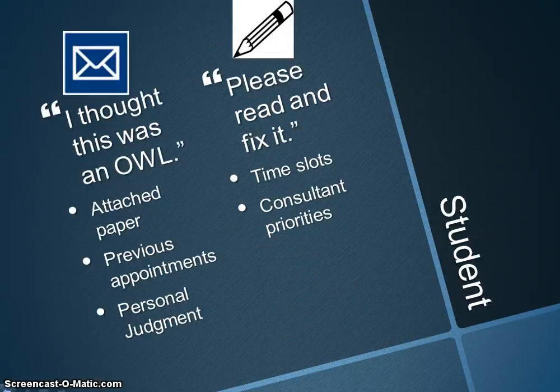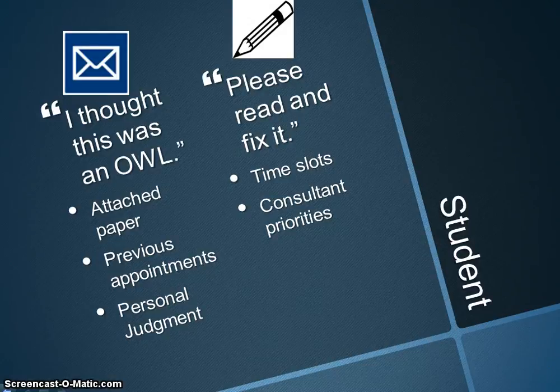The final type of issue that you might come across in an OWLive appointment is a student-based issue. Sometimes students don't show up for OWLive appointments, or sometimes they email and they're upset because you didn't treat it as an OWL appointment. This is where you have to use your personal judgment and do some investigating.